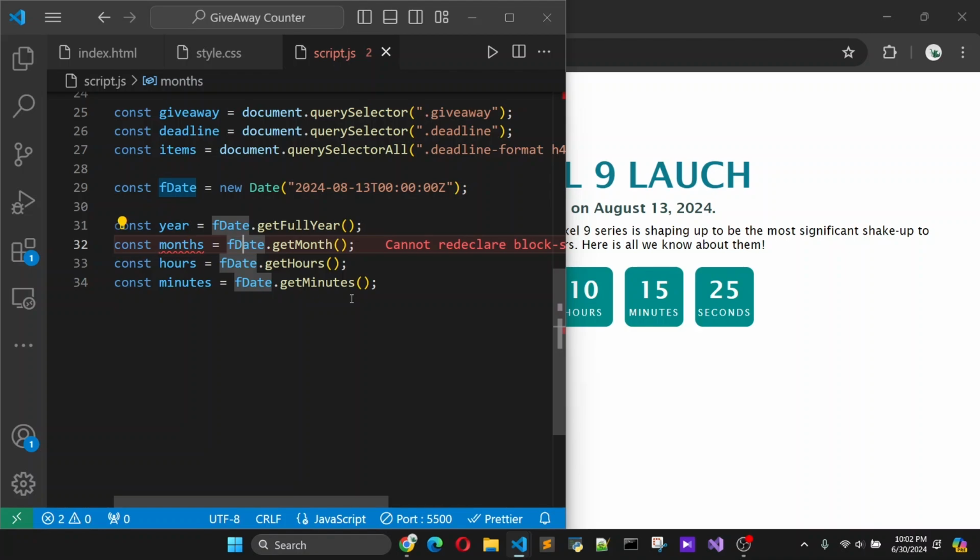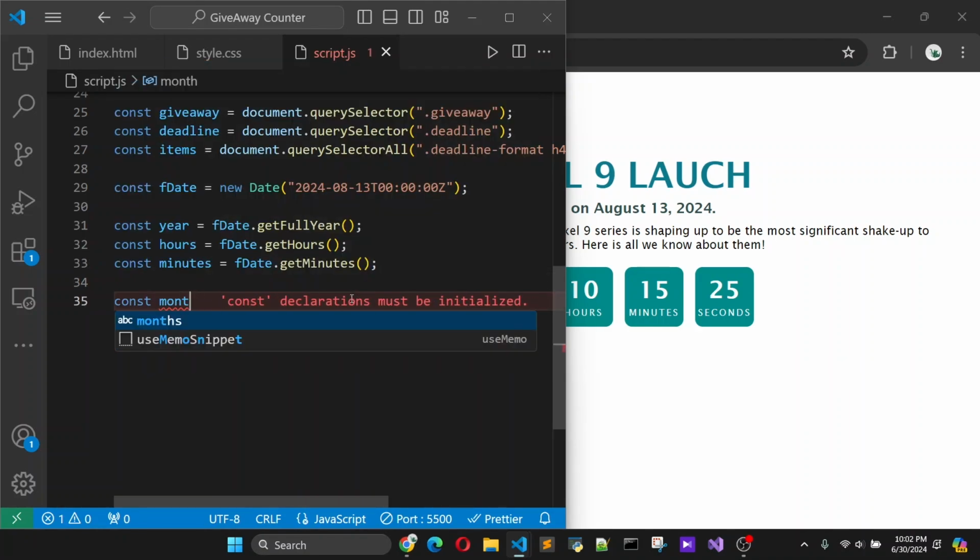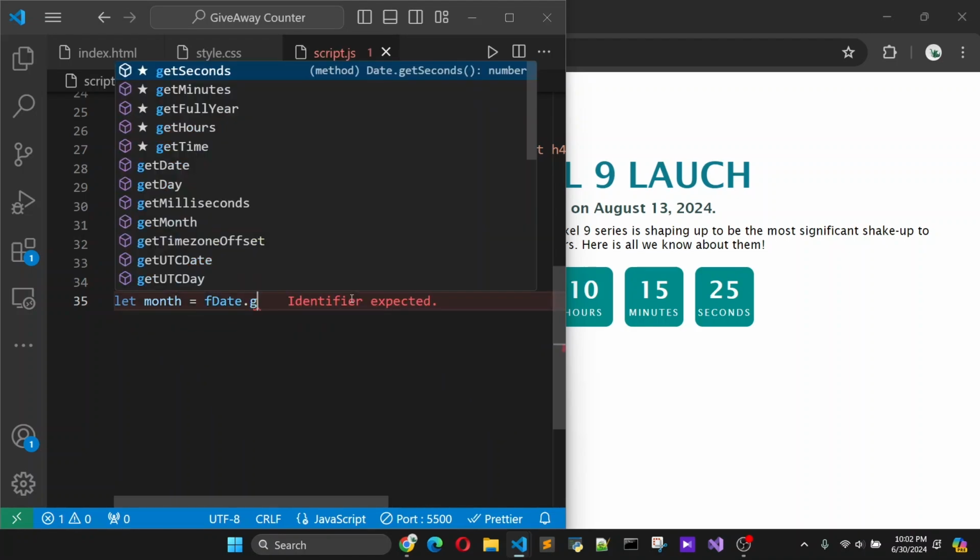So I need to create this one. Constant month. So I'm going to get a let variable for this one: f date dot get month.